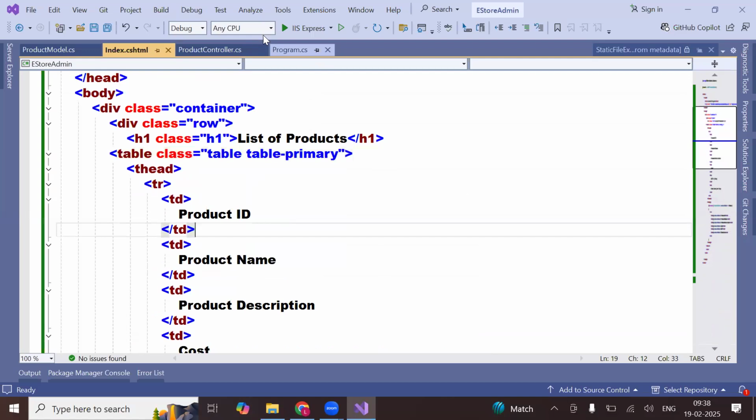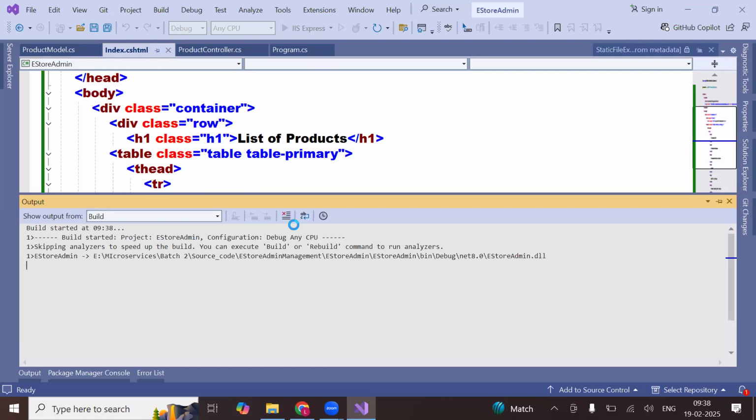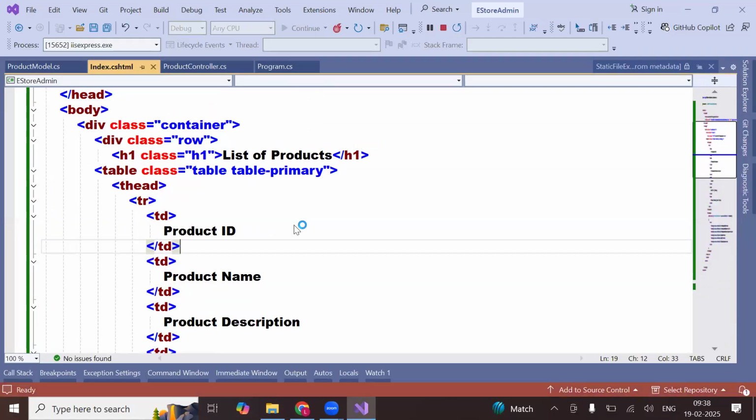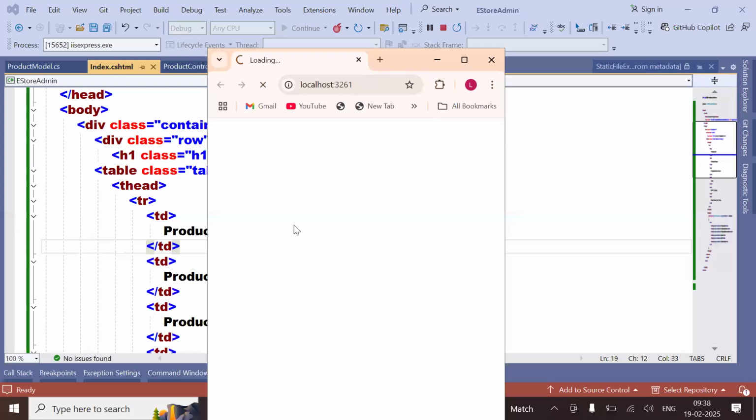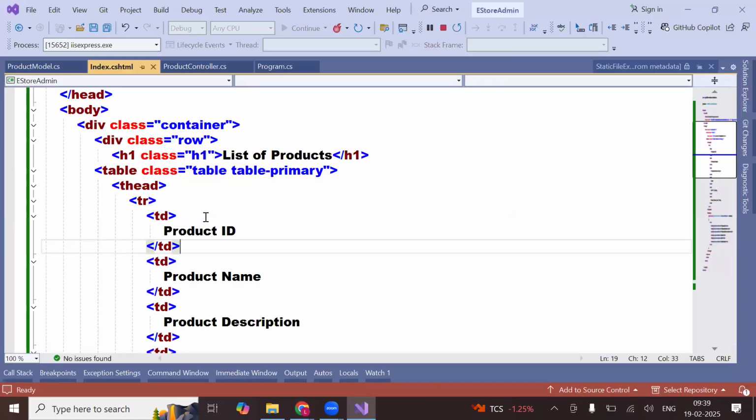Now save it, run it. I got the table. Say yes or no? Yes, sir. Everybody, I got the table or not? Yes, sir. And then in this table, the table header will be okay.